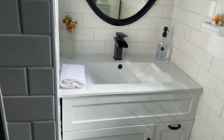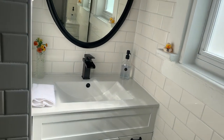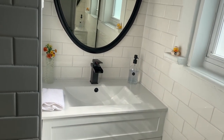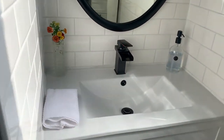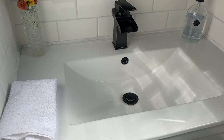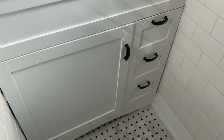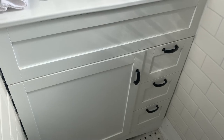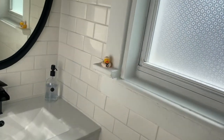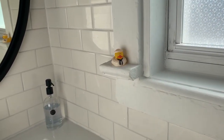I bought the vanity for about 280 bucks. I changed the faucet — I think I had that for 80 or 90 bucks — and I did it in oil rubbed bronze with the drain hole and everything. The cabinet came with little knobs but I changed them; I got those ones at Lee Valley. I would have liked bigger ones but the holes were already drilled. The fat little duckies are from my friend Boo Boo — my little girlfriend Jade.